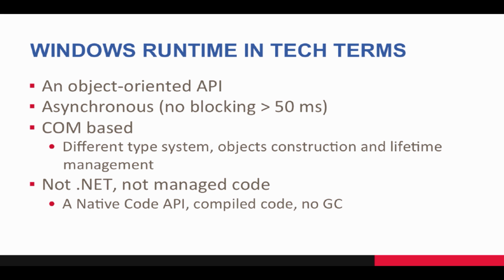It has its own object construction and lifetime approach. WinRT is not .NET. WinRT is not managed code. Microsoft started years ago indicating that eventually .NET would become the core foundation of Windows, but what's happening in practice is that now we have a new foundation of Windows that is native. It's C++, natively compiled code, is not managed, is not .NET. So when you are calling WinRT from .NET, you have to go through a native invocation layer. When you are calling WinRT from RAD Studio, either Delphi or C++, you're just doing a local direct native API call with no overhead of any sort.